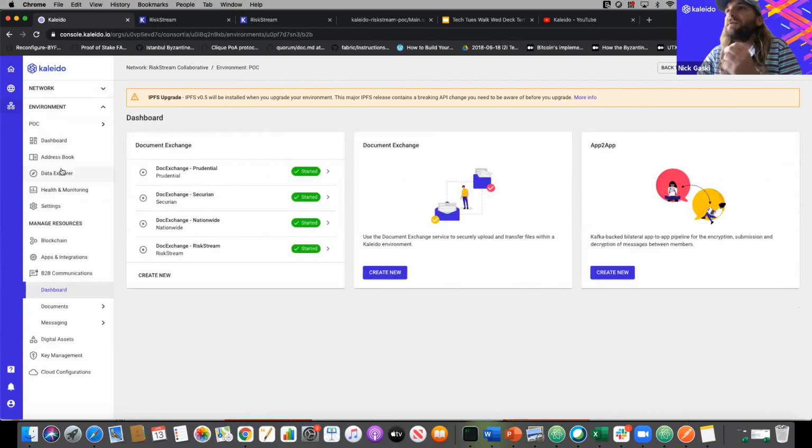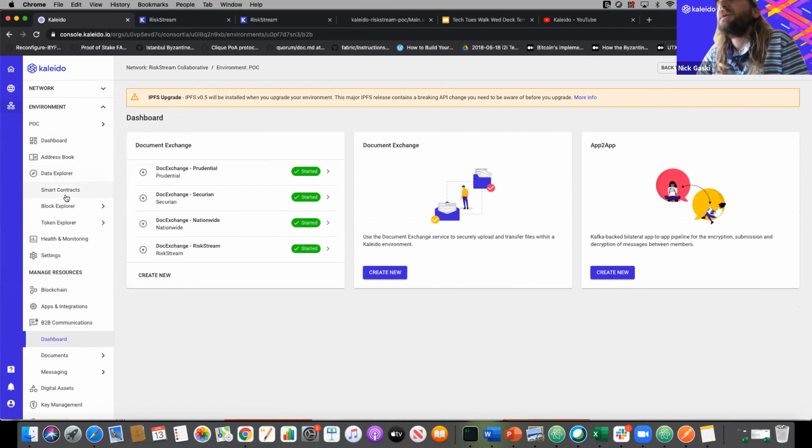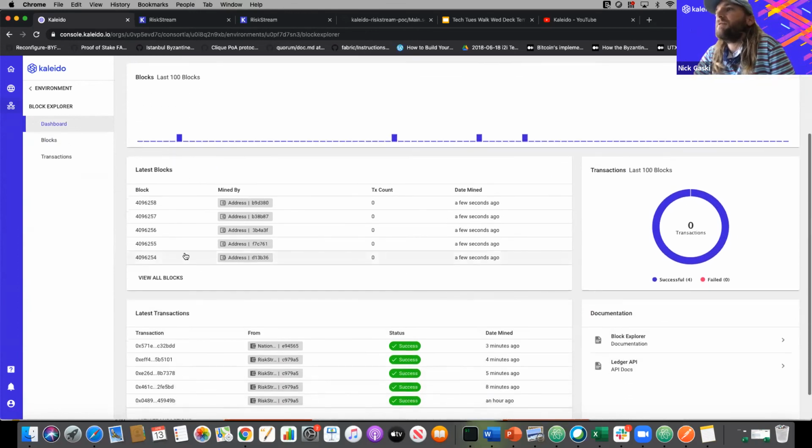And then the last cool thing I'd draw your attention to is just the ability to visualize these blockchain transactions. So everything that's coming in through the REST API gateway is going to get indexed. We know about the ABI, the application binary interface of that smart contract. So we can expose a lot of interesting information right there.